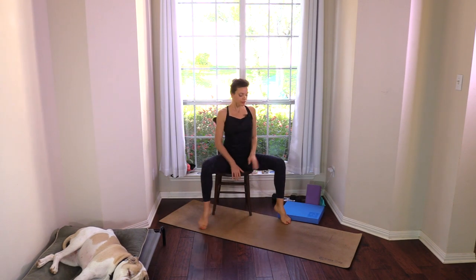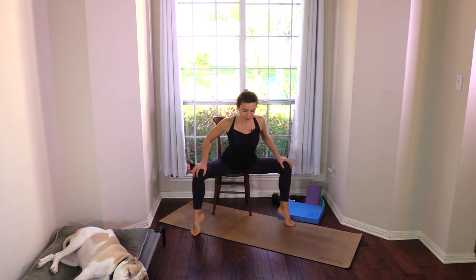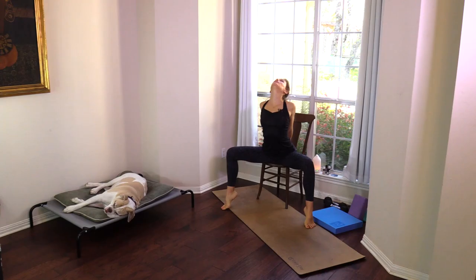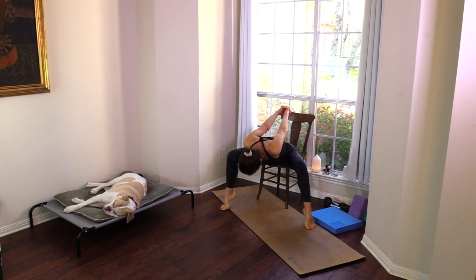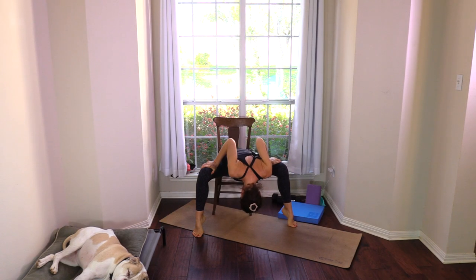Change. All right, step your feet apart, sit onto the edge of the chair. Clasp behind, open. You can keep your heels wherever. And you're going to lean forward. A little bit of a back, forward bend here. You can release the hands whenever you decide you need to. And do a little bit of a forward bend here.